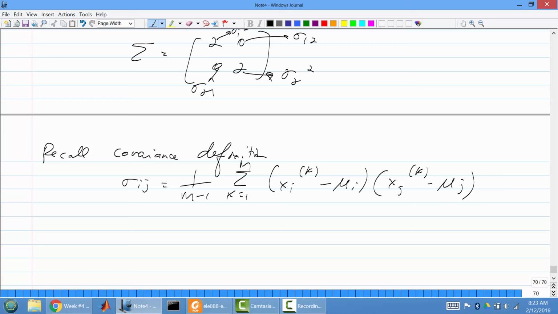So you're summing over the differences between the products of feature I and feature J for every example K, subtracted by the mean. Okay, so this is covariance. And then the variance is pretty much the same. It's just the sum of square differences.